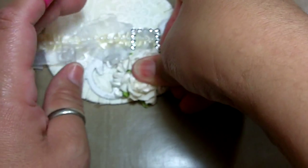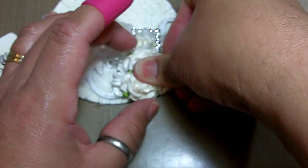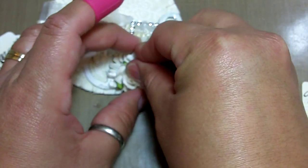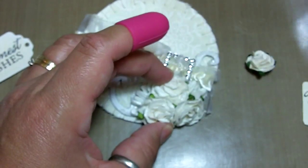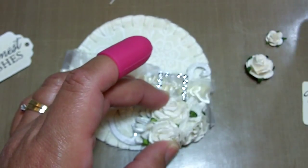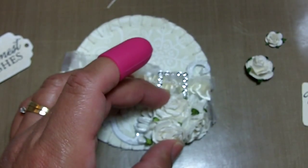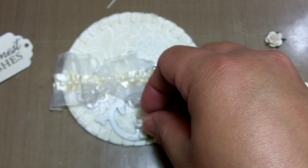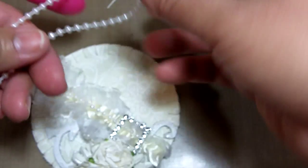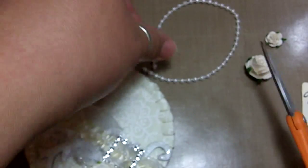And I'm smashing it down. I don't care if I'm smashing it down because it doesn't matter to me. I want it to stay, and you can always fluff them back up just a little bit afterwards. And I do have a couple more here that I'm going to add to it. And what I did here is I'm just holding it down so it dries all the way. I'm going to get a string of pearls, and I'm just going to pre-measure just by doing this and cutting that piece off.